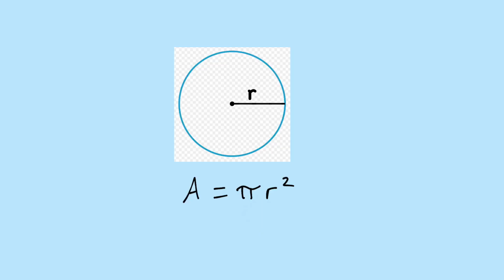In this clip, however, we are going to be looking at the formula to calculate the area of a sector of a circle, which you'll have seen in a previous clip is part of a circle. Here it is shaded below. I often think of it as a slice of pizza.